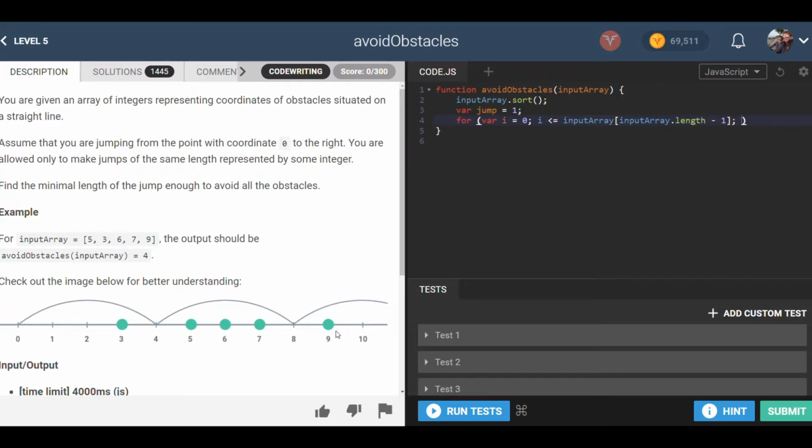So we've got that down. We're going from 0 up to and including the last one, and instead of just incrementing by 1 every time, we're going to increment by jump.